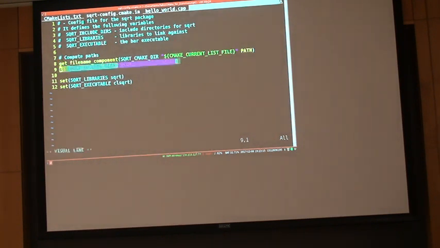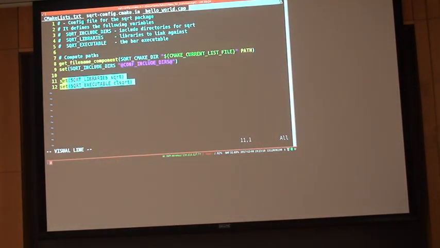OK, that's it. Really, we only need these two. And this one is not actually used in this example project, but this is what you normally do. Basically, it just sets variables, so that when the person imports your package with find_package, they get those variables. So if I need to add OpenCV's include path, the path of the header files, to my include path, I get this variable that is package name underscore INCLUDE_DIRS. That's not a rule, it's just a convention.